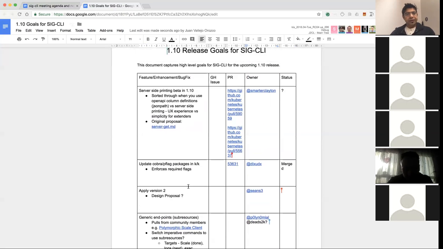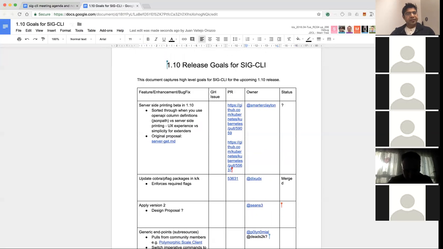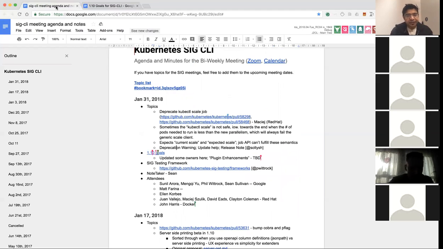Cool. Okay, so I guess then we can move on to the next item in the list. SIG testing framework. Okay. Oh yeah, I put that one in there, and it's more just an update. In case anyone hasn't looked at it yet, Hannes and Gareth from Pivotal spent the last maybe 3 months or so. Do you know? Yeah, almost 3 months. Quarter or so building out a really clean test framework for integration tests.